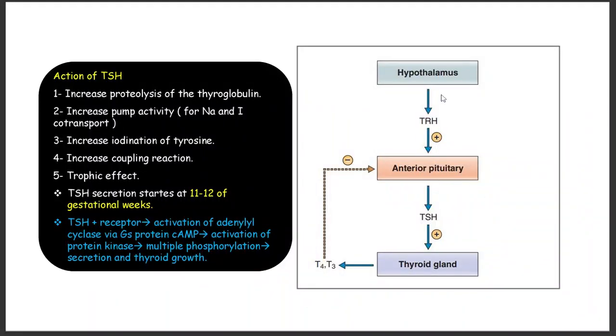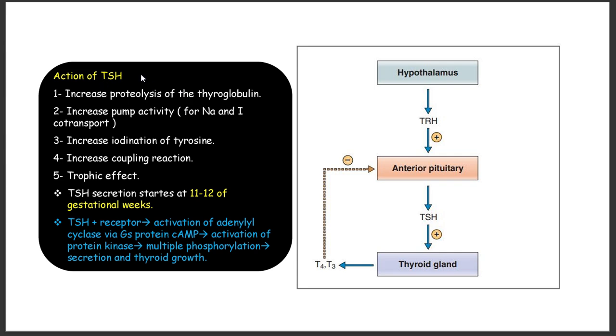You can see what is happening. The paraventricular nucleus is going to release thyroid releasing hormone, which acts on the thyrotrophs of the anterior pituitary gland to release the thyroid stimulating hormone, which causes the release of T3 and T4. These can now act in a negative feedback loop to inhibit the anterior pituitary gland.